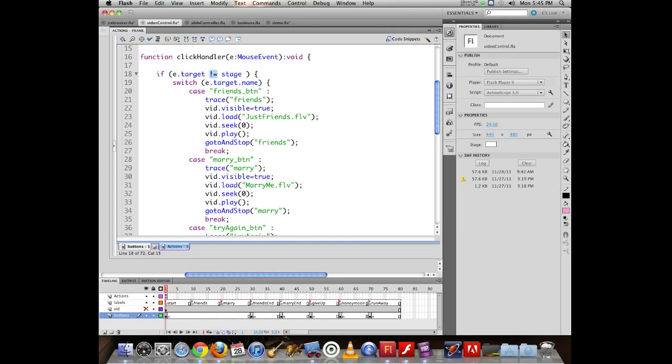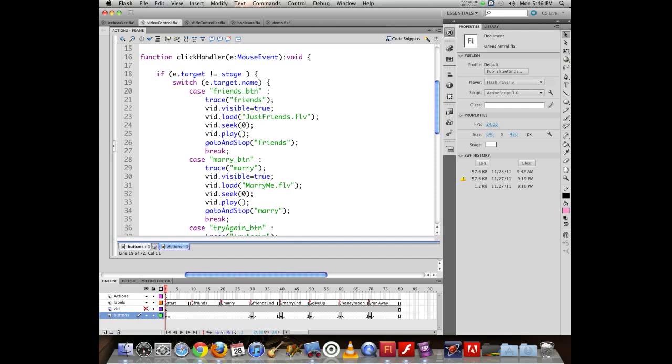It's much easier, in my opinion, to use a switch statement, which is doing the exact same thing as an if-else-if statement. So I'm saying if this is true, else if this is true, else if this is true, and when I finally find one that's true, then I do whatever follows after that.